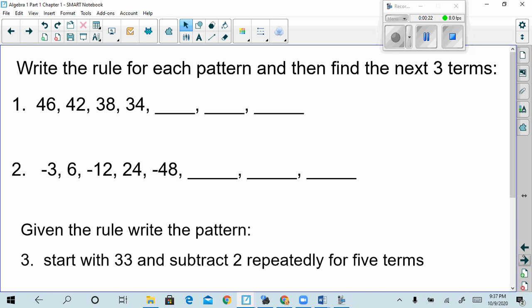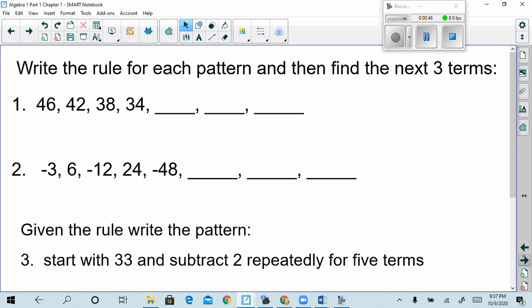The first topic was looking for patterns. You were given a series of numbers and asked to see if you can see some sort of repeating or alternating pattern. When the numbers are going down, that means we're either going to be dividing by a term or we're going to be subtracting. You have to look ahead at the pattern to make sure that it's consistent.